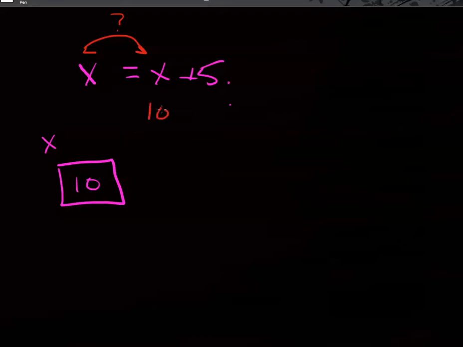So the 10 plus 5 happening on the right-hand side, that'll evaluate to 15. And then as a second step, 15 will get plugged in to x. The fact that the variable x is on the right-hand side and then is on the left-hand side of that assignment operator, from C++'s point of view, is meaningless. It doesn't make a difference.